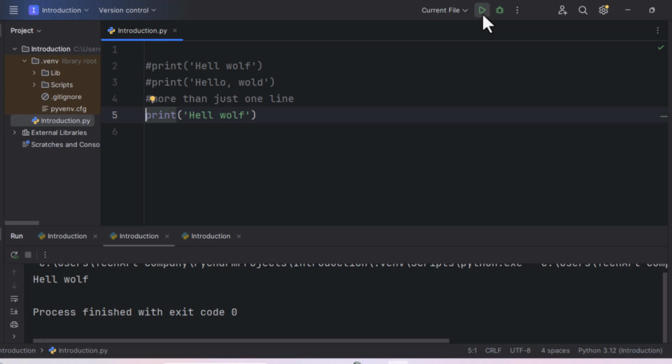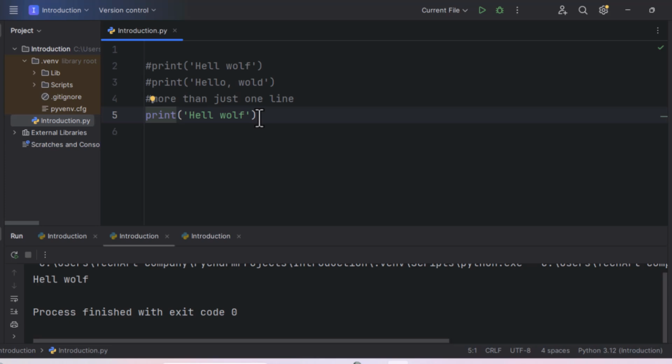So you can use multiline strings. Since Python will ignore string literals that are not assigned to a variable, you can add a multiline string with triple quotes in your code and place your comment inside it. It's just simple like this. You can do this if you want to comment out.